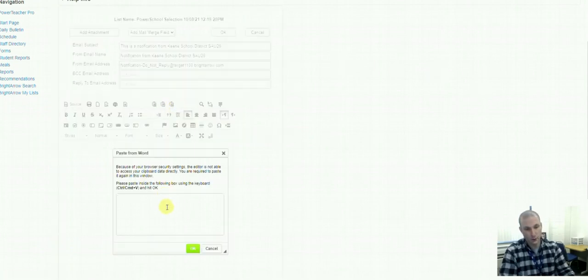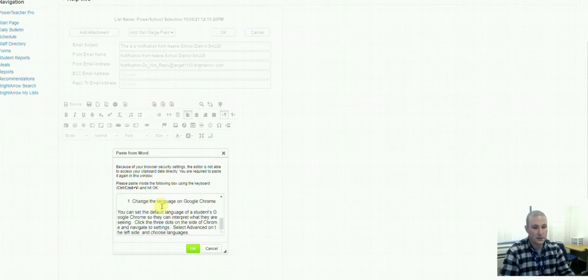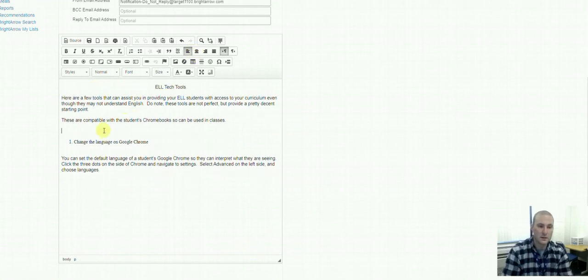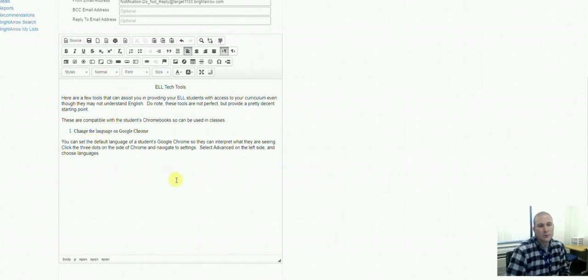So I'm going to show you what it looks like if I copy and paste from a Google Doc. So I'll highlight one of my Google Docs that I have open. And then I will go over here and click that paste from Word or Google Doc. I am going to paste all of that stuff right in. Click OK, and it preserved some of that formatting. It messed up a little bit, but it was pretty close. I can change this. I can center it if I want to. It adds in a few more spaces, so I can clean those spaces up. But it looks pretty close to what the original document was that I wanted.